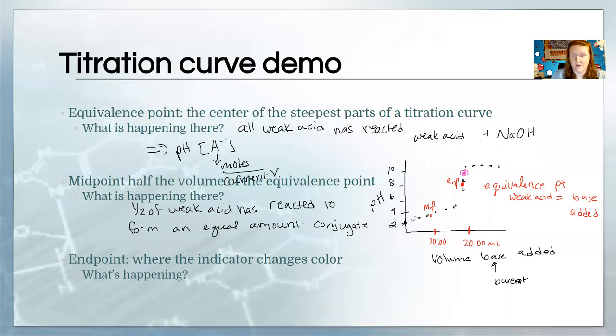I'm going to highlight the buffer zone in yellow over here. So this is the zone in which you can use the Henderson-Hasselbalch equation. Where the pH is not changing rapidly, that's a buffer. So you can also make a buffer by having a weak acid and adding a base to it to adjust the pH. You don't have to have the conjugate in there sort of like as a salt. You can just make it as you go.